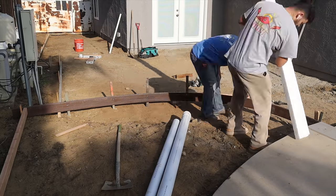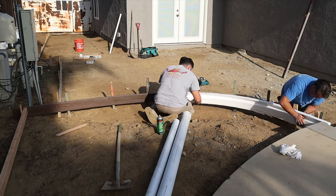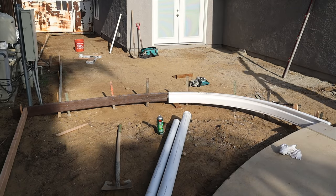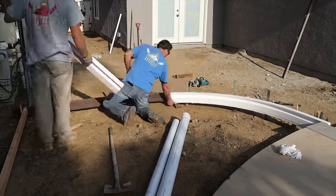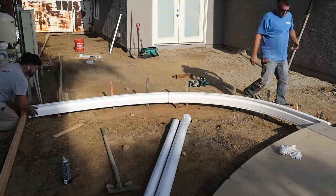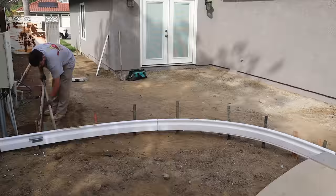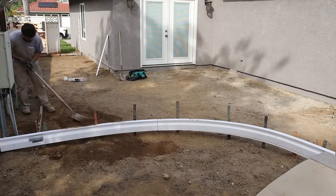And the styrofoam, you see, there's the styrofoam there. I'm going to glue that right onto that form. And that styrofoam's 6 also. It's a 1.5-inch cantilever bullnose there on the top. And it's sticking out about 1.5 inches as well. It kind of matches the existing precast, is what we were kind of going for.